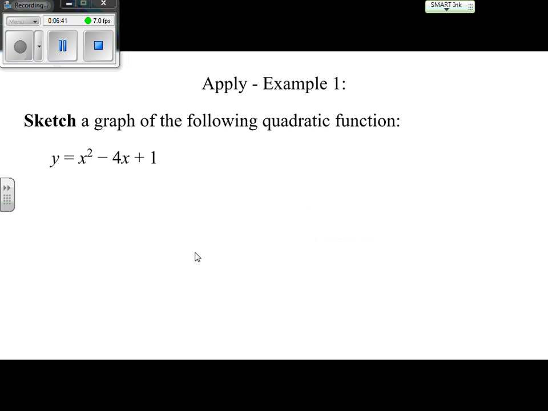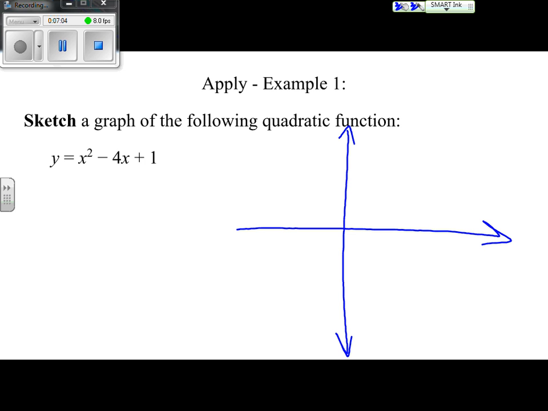All right, so we're going to start here with our first example, example 1, by sketching a graph of the following quadratic equation. Now, sketch is a command that you will often get from IB, which means we don't need it to be highly detailed. And for our purposes, we just want to talk about these attributes as we create it. So I'm going to start off with an x and a y axes. And if I wanted to make it really nice and neat, of course, I would be using graph paper. But I'm just going to make a quick sketch here.